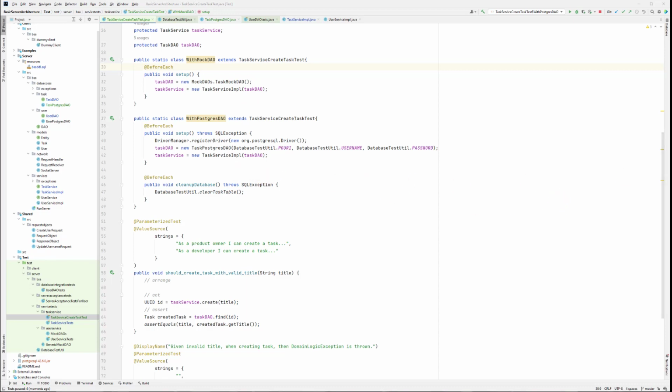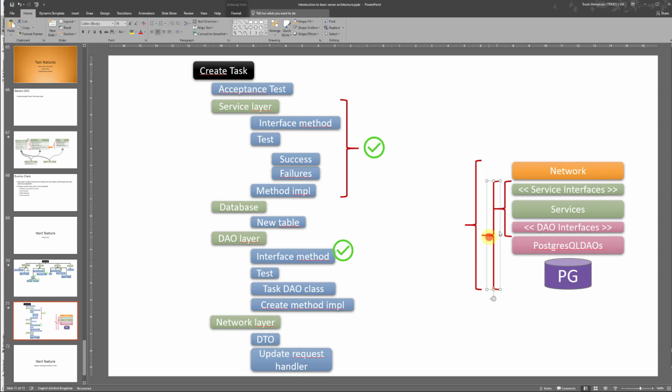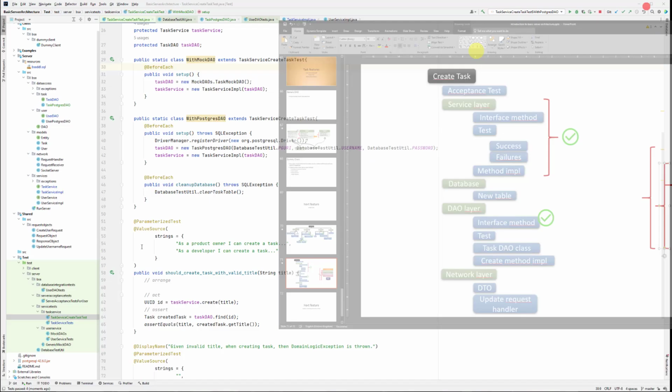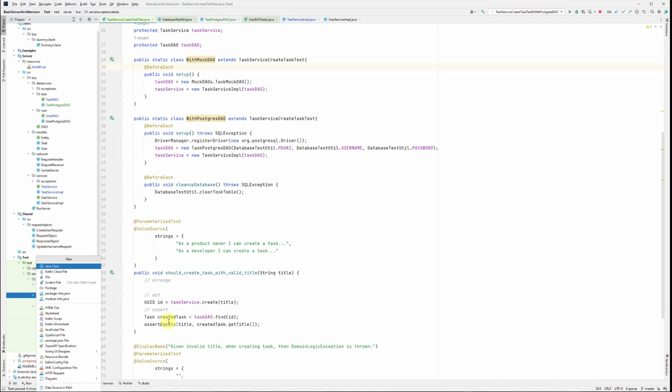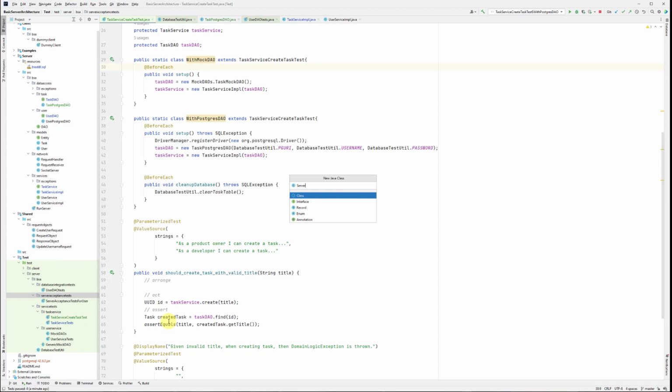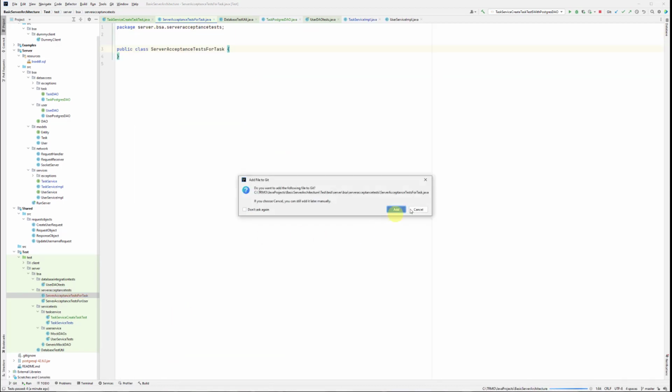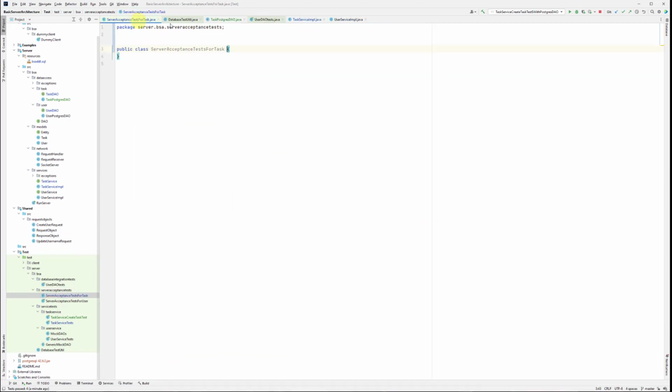All right, so how far are we? I have this one in place now. I just need the network, the acceptance test. So let's write this here, and server acceptance tests for task. Oh, yeah.